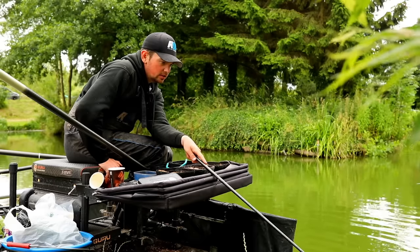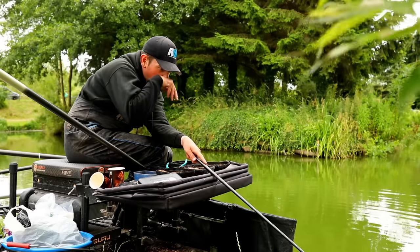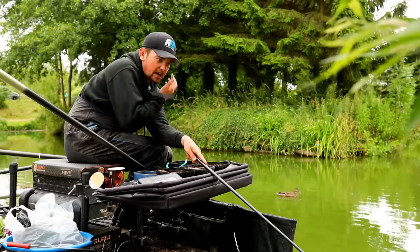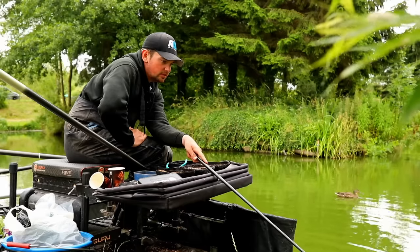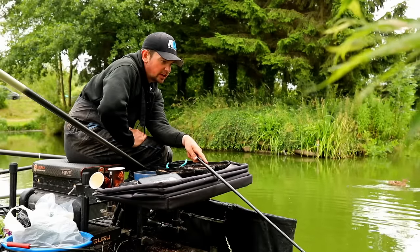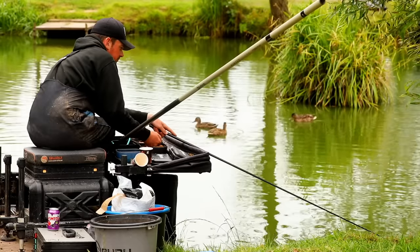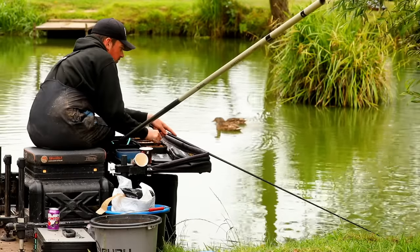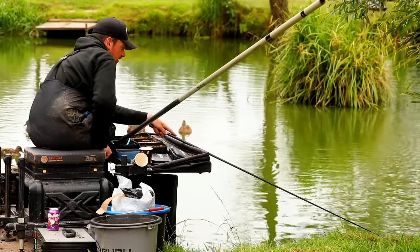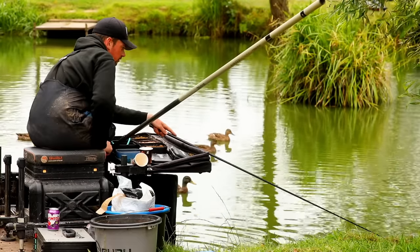It's been quite a strange day today. I haven't felt like I've worked out exactly what's going to be best. I always felt like I was going to have a really good run shallow, and it's just not really happened. So maybe it was a case of I should have been fishing a little bit longer down this edge and being patient, but maybe it's also just a time of day thing now. I'm getting a few bites in the edge, so it might not necessarily be something I've done wrong. It might just be me being a bit critical of my own performance today, but don't know. I do feel like there was a little bit more to catch today if I'd got it spot on.